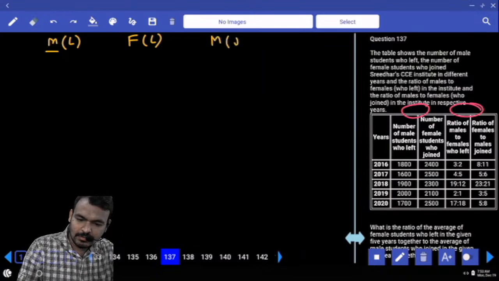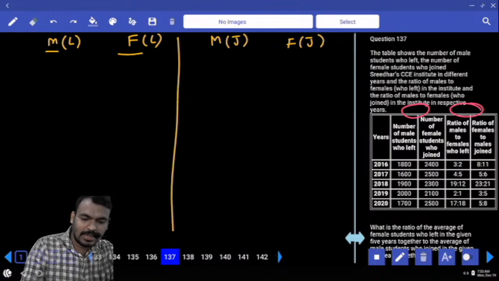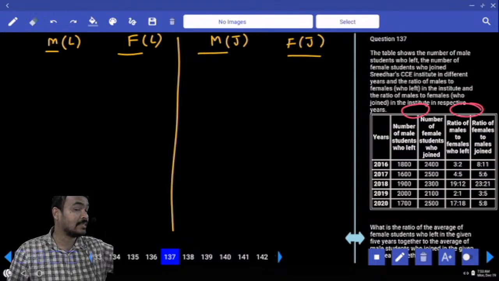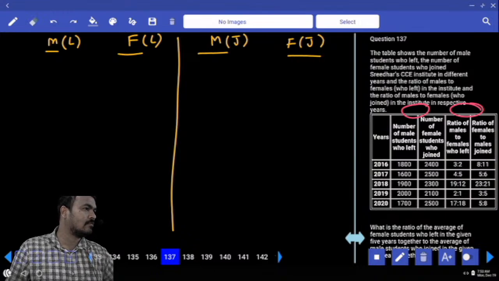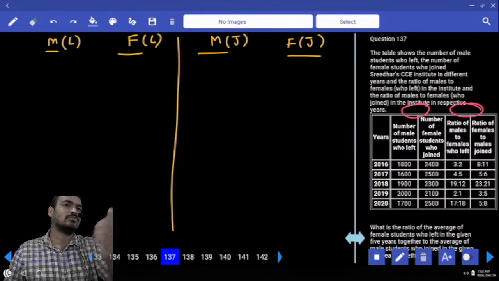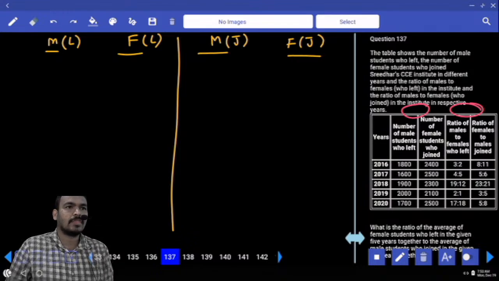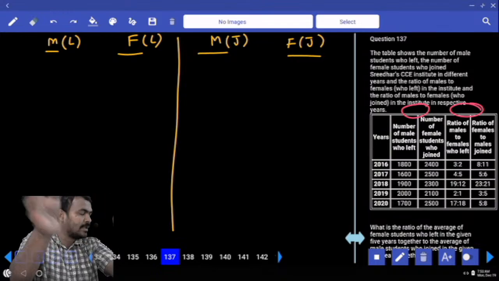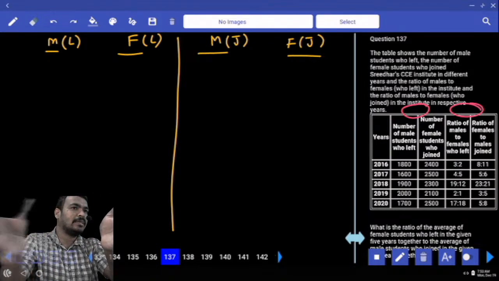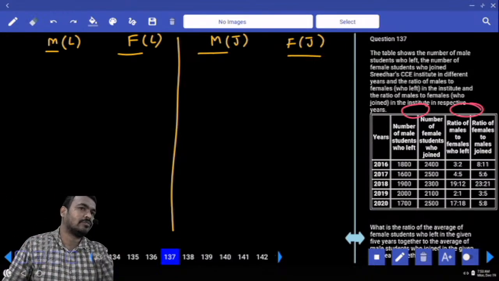Then I written individually male, female, left, male joined, female joined. Yes or no? If you get the direct answer, initial value x minus something plus x, we get the 2016 ending value. Again 2016 ending value, it represents which one? 2017 starting value. Again 2017 ending value, it is equal to which one? 2018 starting value. Already we know that 2018 starting value. First x minus something plus x minus something plus joined value, it is equal to 16 ending value. The same 16 ending value, it is equal to which one?